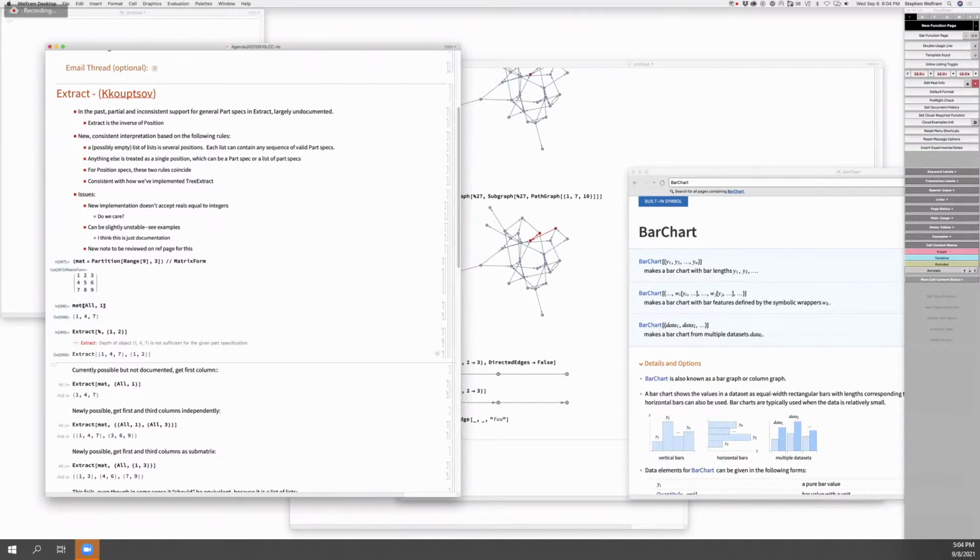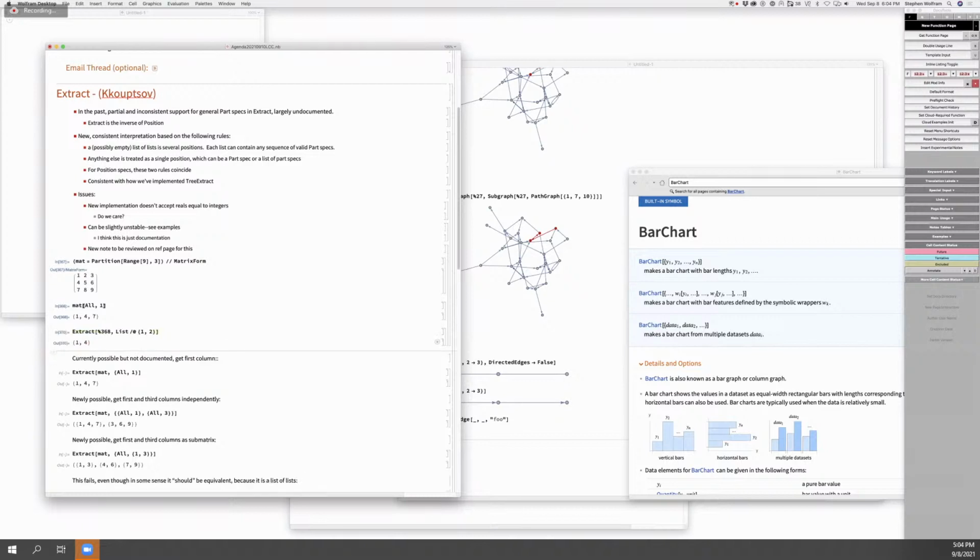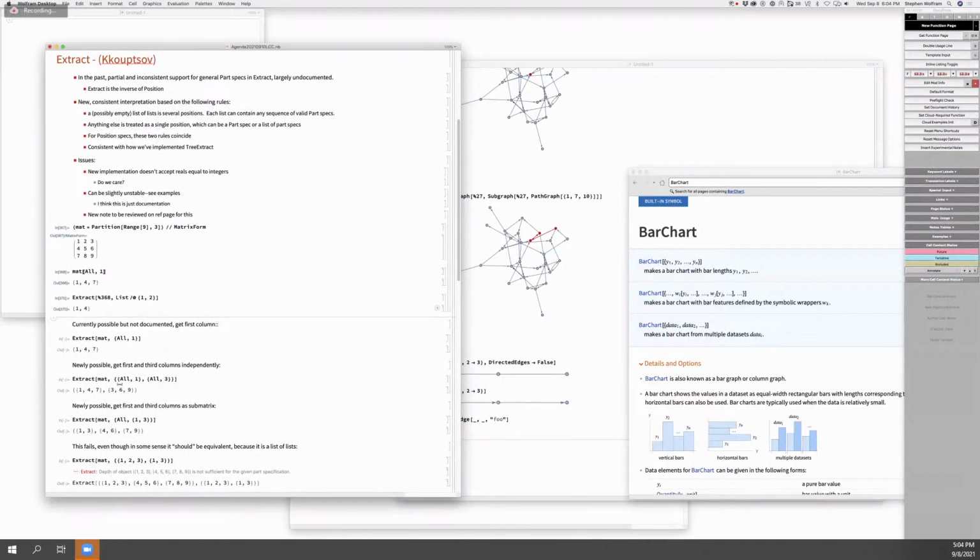And in order to get the thing I was thinking I was getting, it will be this. It gives the first and third columns independently. That's nice. Is there any problem with that? That seems like the right thing. I don't think so.